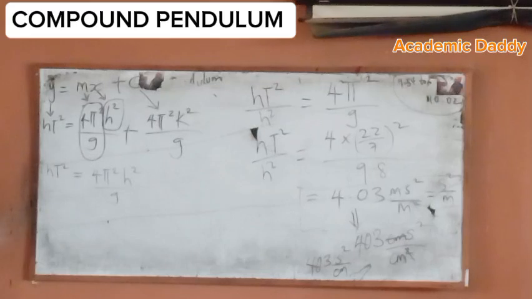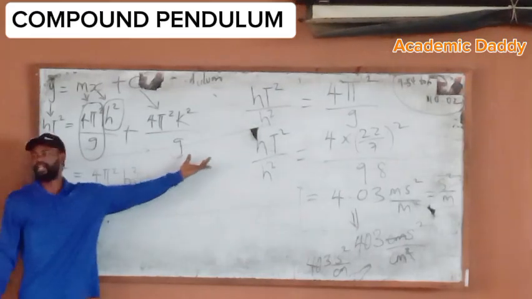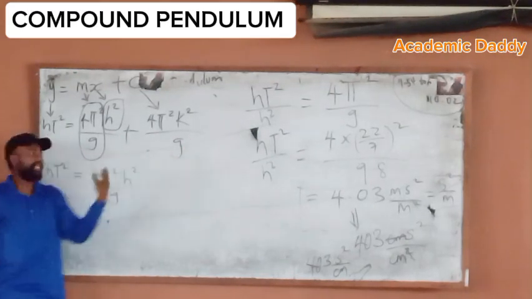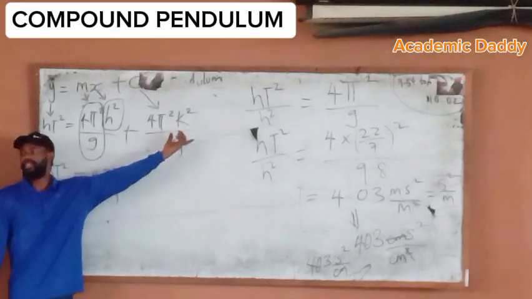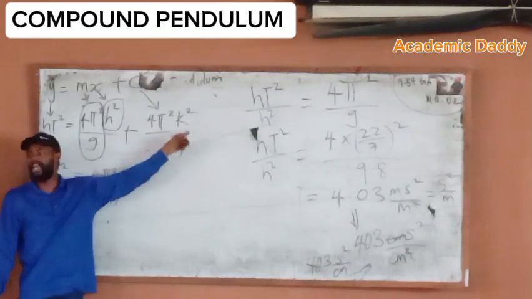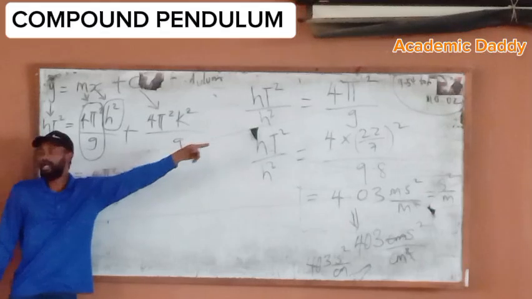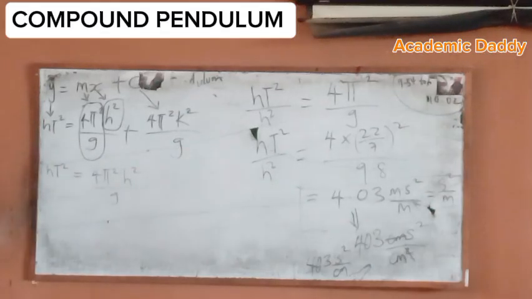Please, somebody wants to ask me, what of this G here? What of this G here? If you use this thing now, against this thing, notice that there is no other L squared here. Is it not true? And your graph is graph of T squared over L. Is it not true? So I'm using the one that represents T squared and L. That's why. So I'll just try to make this other on the board again.